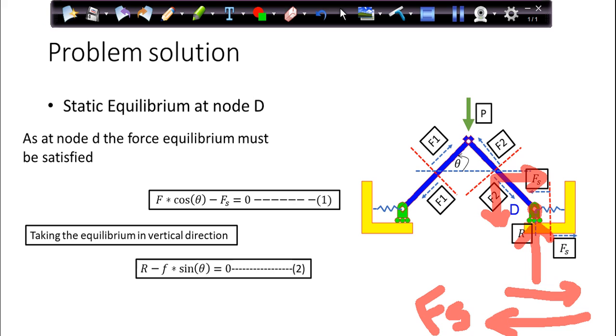So now, if you do the force balance, what you will get is F cos theta equals FS. Obviously, they should cancel each other for equilibrium. They should be equal and opposite. They are equal and opposite. So, writing in another manner, we get F cos theta minus FS equals zero. Similarly, if we take the vertical forces, it will be F sin theta. This F sin theta acting in downward direction equals R. Or again, writing in another form, we will get R minus F sin theta equals zero.